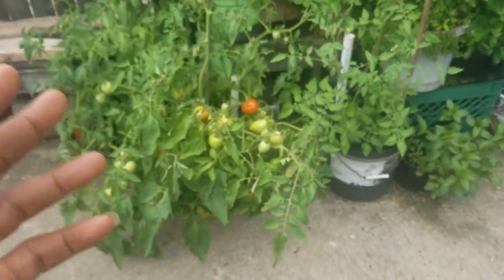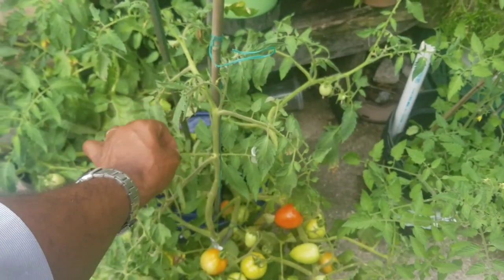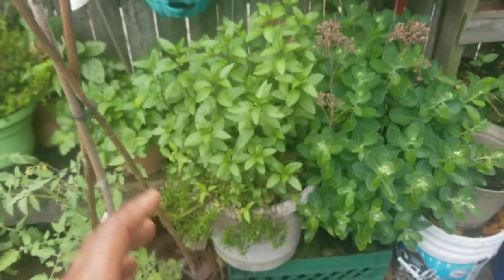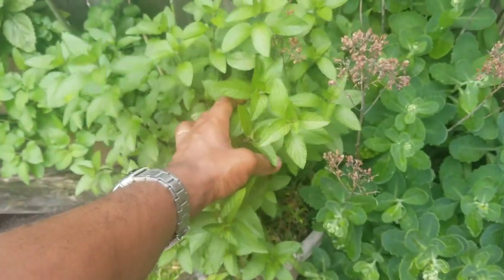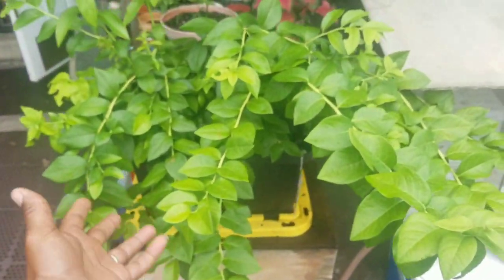I got tomatoes. I got everything growing with the water that I'm capturing from the pond and from the rain. So, wonderful results. Save your water bill. Here in New York, we pay for water. If you're in an apartment, pretty much don't care, but the mint loves it. I got all kinds of mint, chocolate mint, spearmint, lemon balm. I got everything growing here. Tomatoes out of my ears. Got blueberries here.